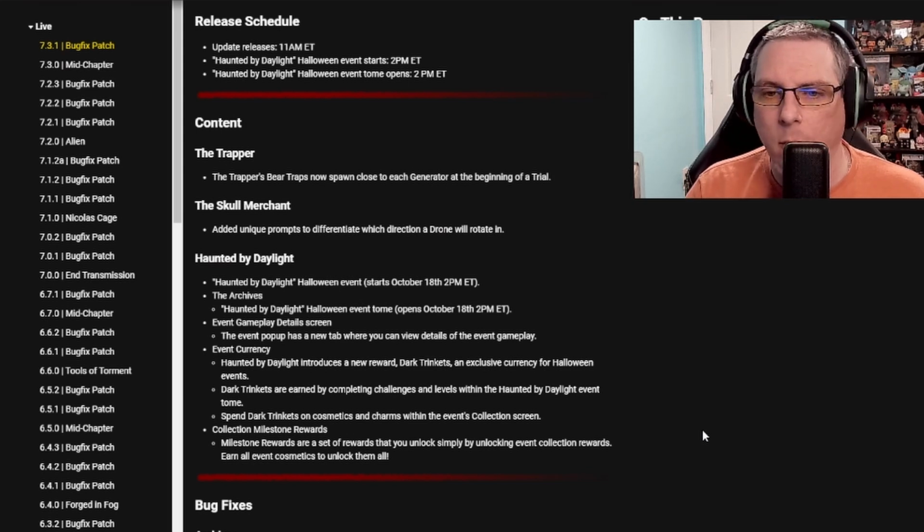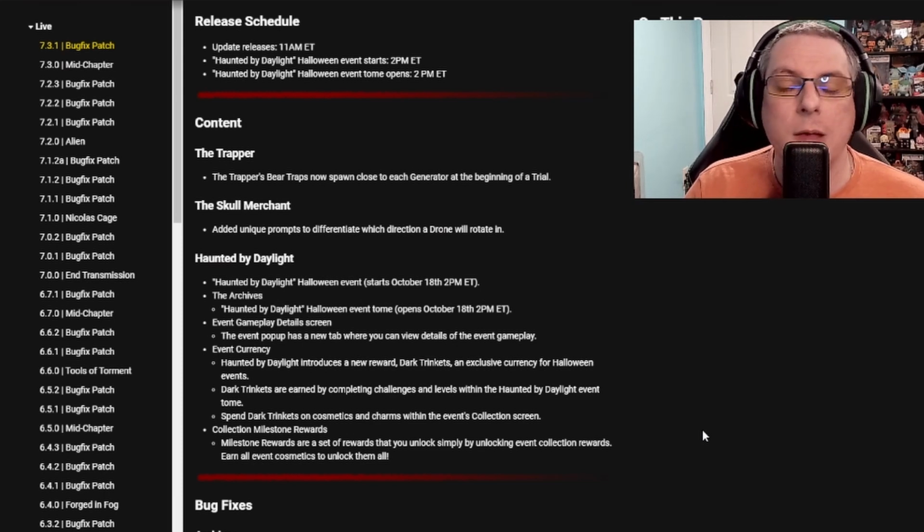And then the Haunted by Daylight. We already talked about the event. We talked about the tome. There's a new gameplay details screen. And here's the big thing. There's an event currency. Haunted by Daylight introduces a new reward, Dark Trinkets.